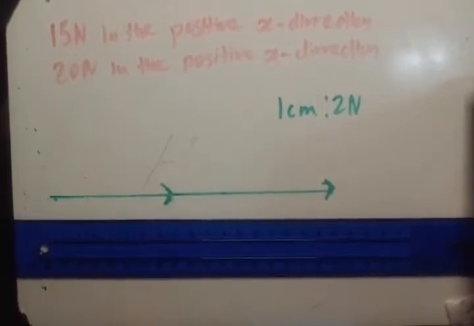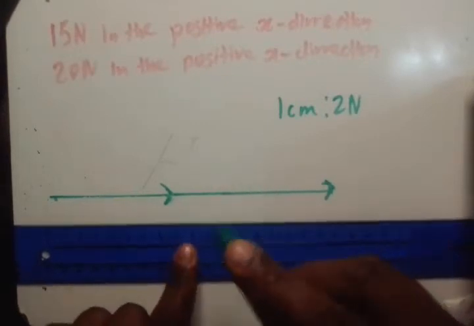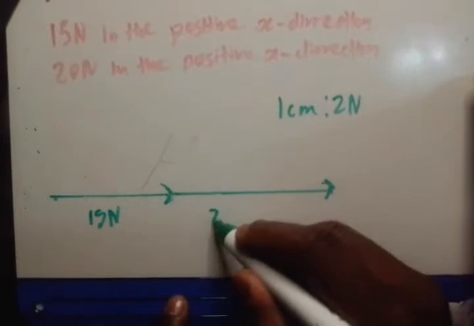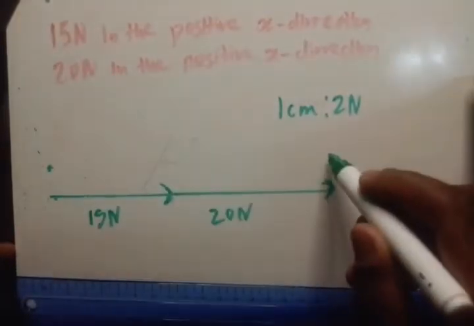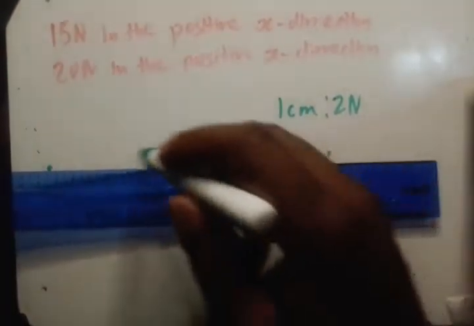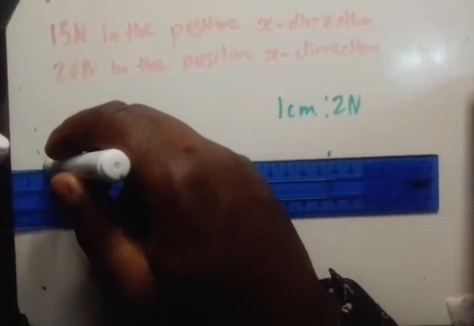And always when it's the head-to-tail method, the resultant starts from the tail of one to the head of the other. So it's kind of like as though it's reversed. It's connected tail to tail and head to head. Since it's the head-to-tail method, the resultant is the tail of one to the head of the other. So if I want to draw the resultant vector, because this is the 15 newton vector and this is the 20 newton vector, I will have to start from the tail of one to the head of the other.